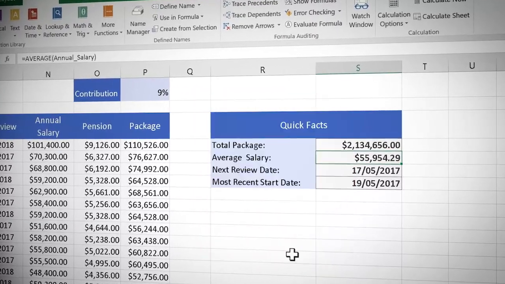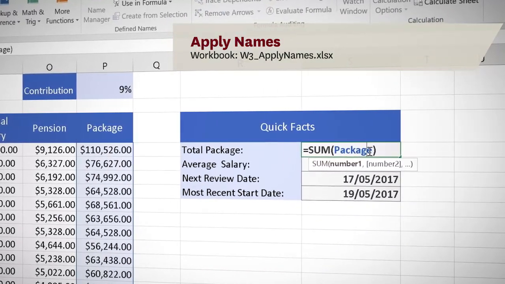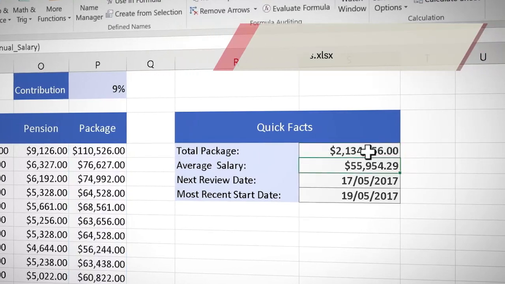And what about learners who already have existing formulas in their spreadsheets that don't have named ranges in them? Yeah, they wouldn't want to go about changing them manually. I totally agree. There's a great little feature called Apply Names, and this allows you to take a new named range and automatically apply it to existing calculations. So that'll be the last little tool we'll be looking at.